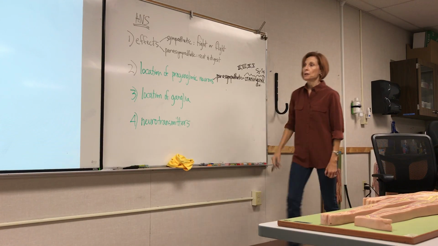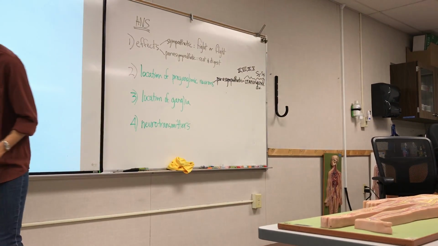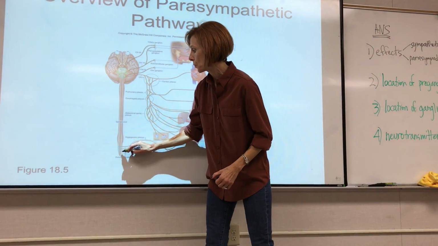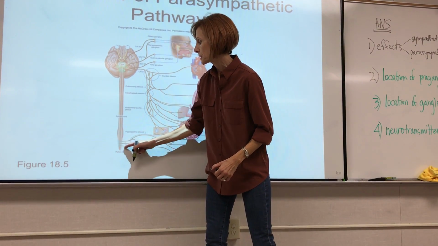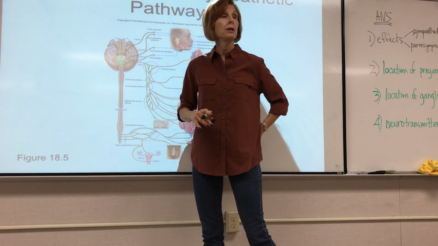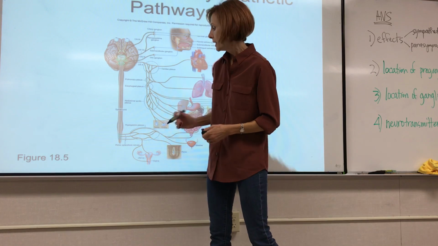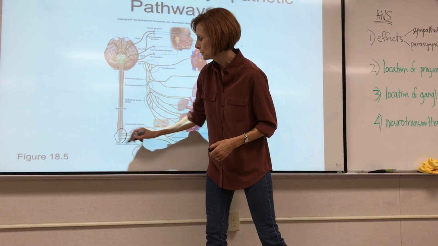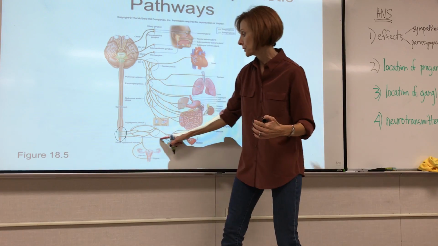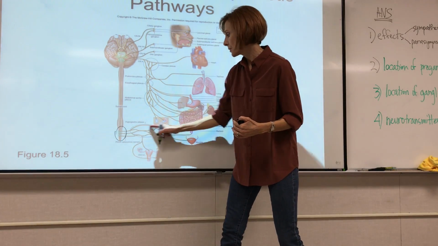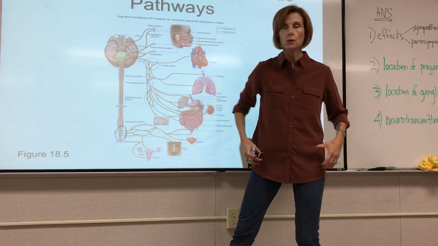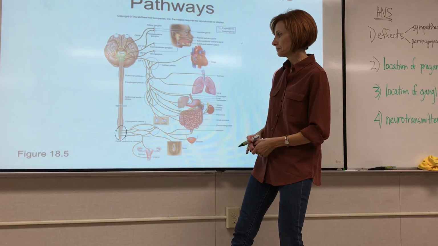And then also, if you take a look here at the spinal cord, notice how some of these parasympathetic neurons are way down here in the bottom of the cord. This is called the sacral region of the spinal cord because these axons are going to come down and travel out through the sacrum. So they're sacral spinal nerves. These levels will also have preganglionic parasympathetic neurons that are going to come out and go to some of the organs, mostly down in the pelvic region, the organs that are way down there.